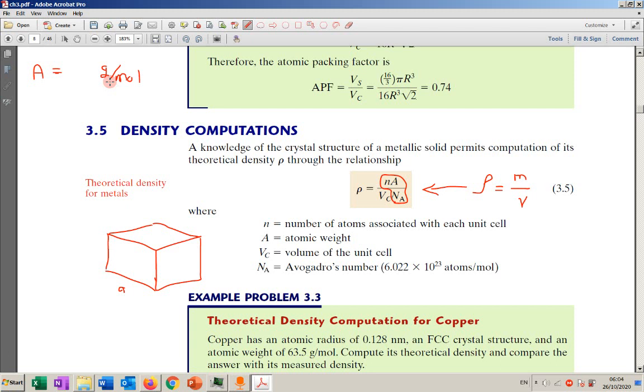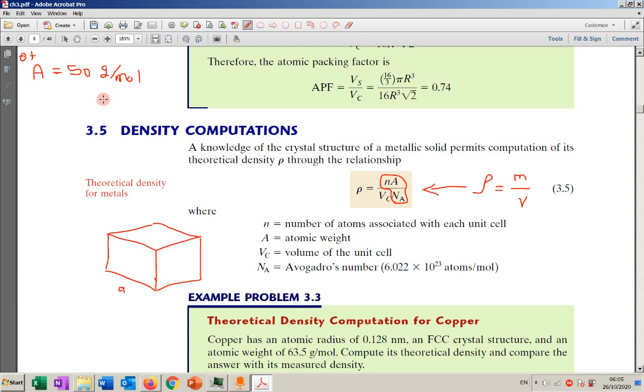Why? Because if I know the weight of 1 atom, then if it is simple cubic, I'll multiply it by 1 because I know there is 1 atom inside it. If it is BCC, I'll multiply it by 2 because there are 2 atoms. If it is FCC, I'll multiply it by 4 because there are 4 atoms inside the FCC crystal structure. So I need to calculate the weight of 1 atom. Well, I have the weight per mole. What does per mole mean? That 1 mole of this element weighs 50 gram. That's an example, making it a number will be easier to understand. 50 gram.